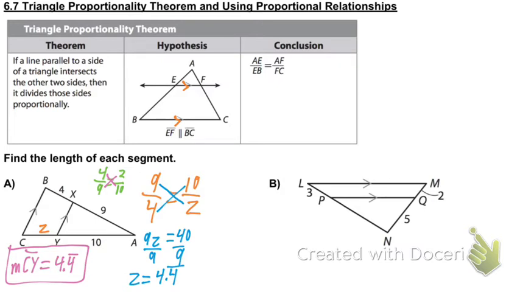Is there another thing that we might see we could do? Z over 4 equals 10 over 9. I would agree. Well, let's take a look at why this works. Not only if we cross multiply 9z and 40 again, but horizontally z and 10 deal with the same side of the triangle. Horizontally 4 and 9, same side of the triangle.